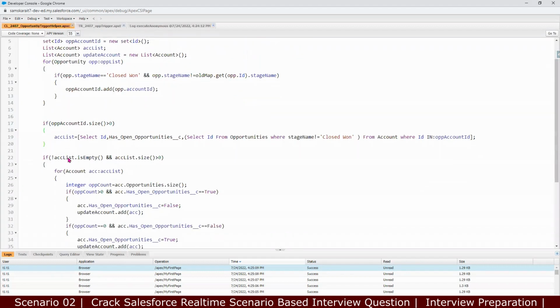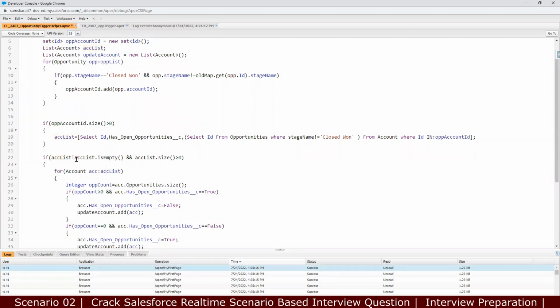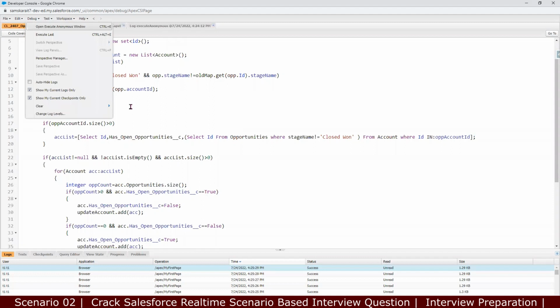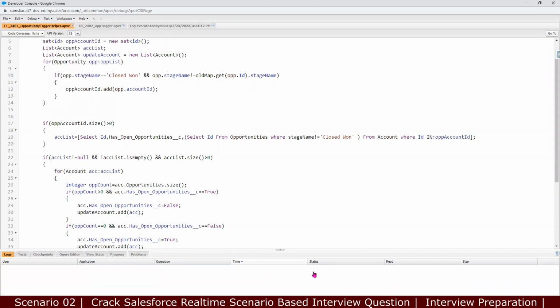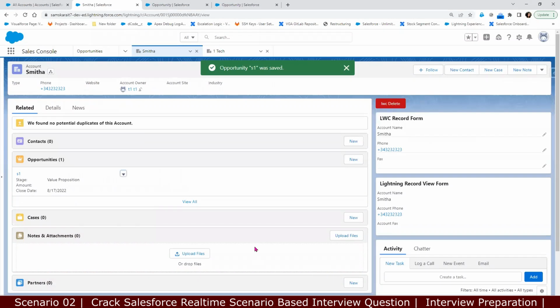Let me put it this way, equal to none. Does it take? Okay, debug, clear log, save. Perfect, no null pointer. Now I have changed it to value proposition.